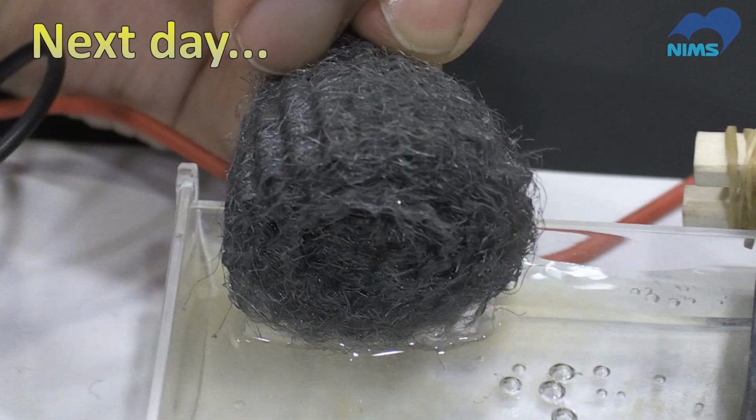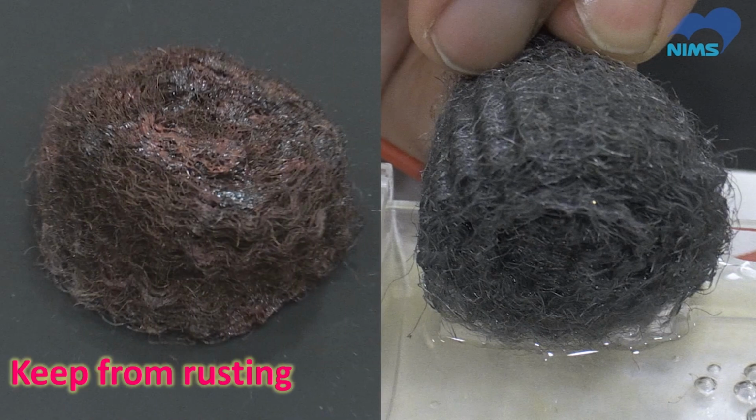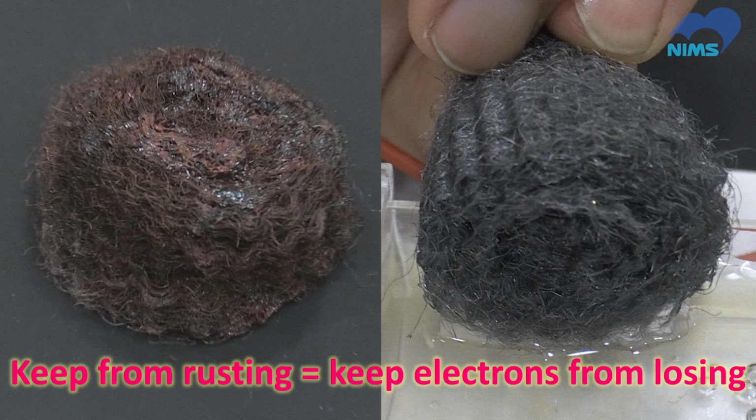The iron remains unrusted. This is completely different from what would ordinarily happen. To keep iron from rusting, you have to prevent it from losing electrons.